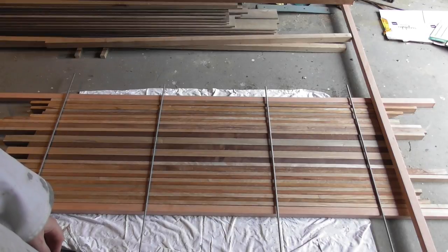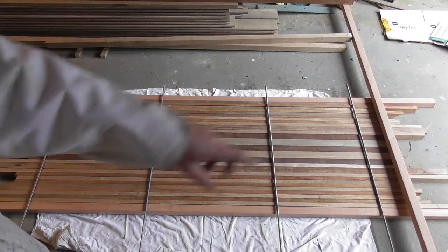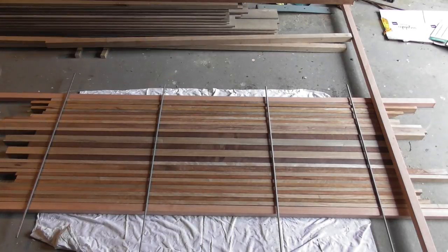You could do that, or you could do the gluing, or I'm going to show you both methods at the same time, just for fun and strength. But first off, I'm going to roughly cut these to length and slice off each end, get rid of all the long sticky outy bits, and then I'll drill the holes.